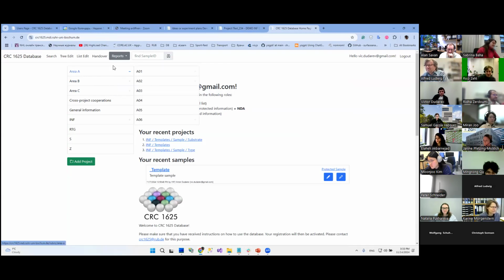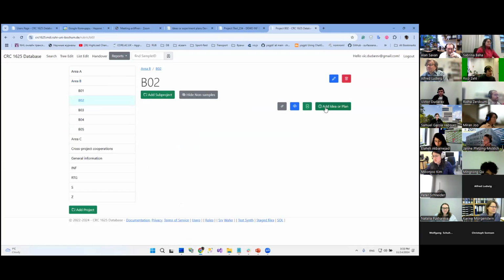In principle, it depends on the subproject where the request should be located. Let's imagine for some subproject, for example B02, we need to have a request for synthesis.